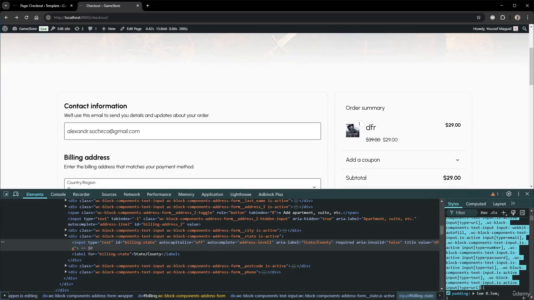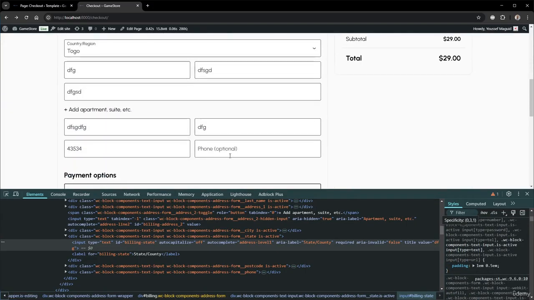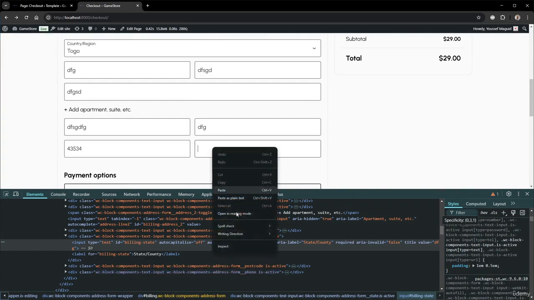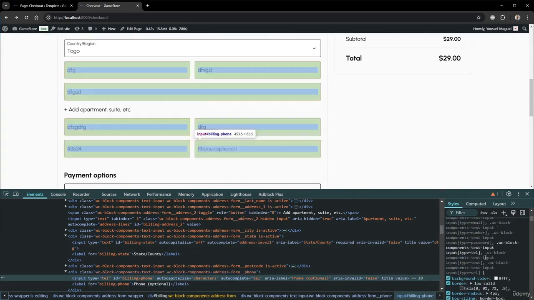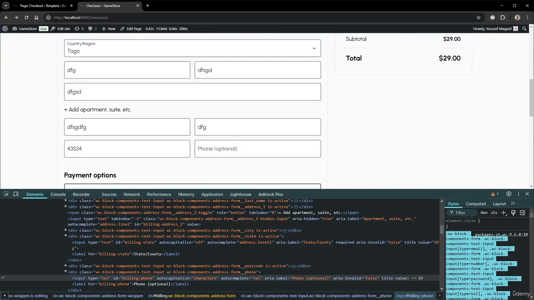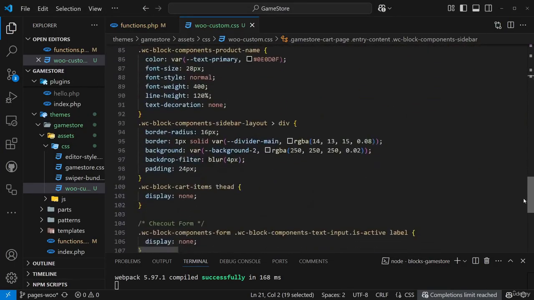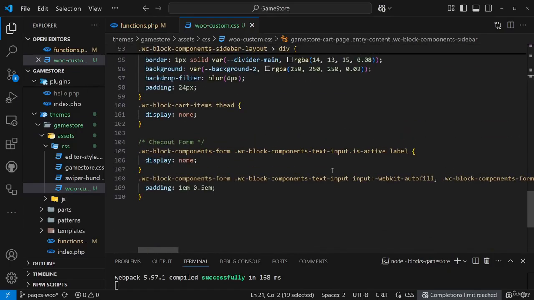Select, for example, this one. Oh no, we don't need the active one. This state, let's take it from here. Now a list of selectors is needed, and I'll add styles to them.